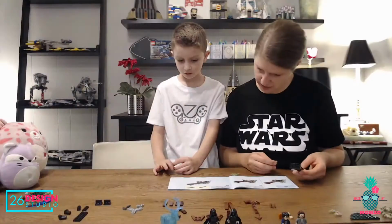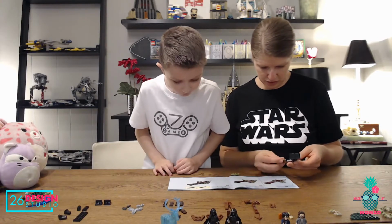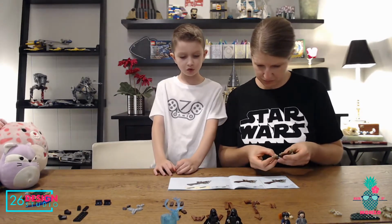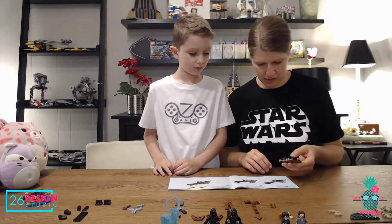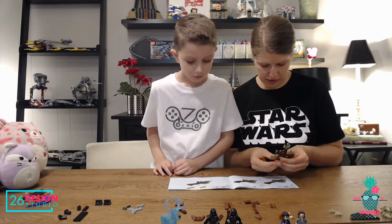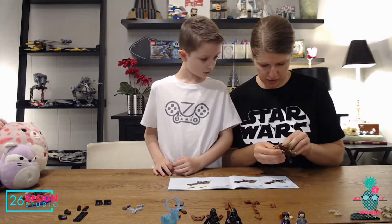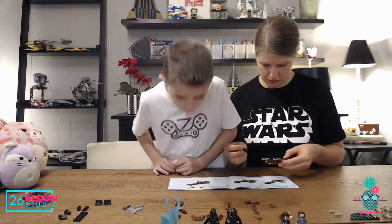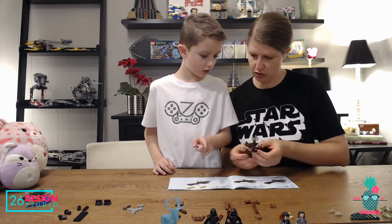It seems like some of the coloring might have gotten a little messed up in this printing, so we're going to do our best so I know which ones are black and brown. We've got two shades of brown in this build, and they're really neat. We've got the more traditional brown, but then we've got this dark brown, which I think is going to add some nice coloring and contrast to our tree.